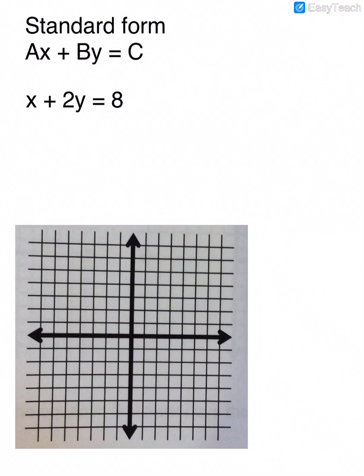This equation is given to us in standard form. And standard form is ax plus by equals c. You need to know that. Standard form does not give us the information that we need to be able to graph it. So in order to graph an equation, we need to rearrange it and get it in slope-intercept form first. Another piece of information that you need to know about standard form is that it cannot contain fractions.